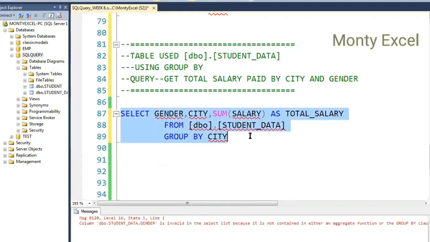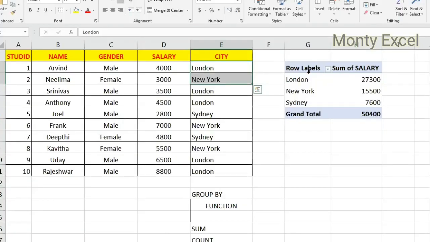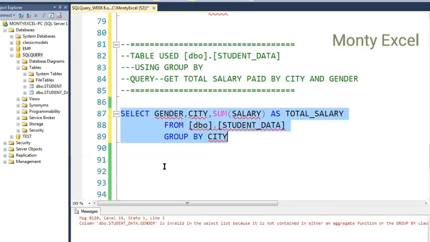Why? The reason being, you used an aggregate function on the salary. Fantastic. That's the rule, because on a number you can always use aggregate functions. But what do you want to group by? Come to the Excel again. Group by is what? You are trying to summarize the city, you are summarizing your name, you are trying to summarize your gender basis, right? So in that case, we need to use all those columns. Guys, this is a very important note. All the columns which you used in the select statement should be part of your group by, else it will never work. This is the error you're going to see.